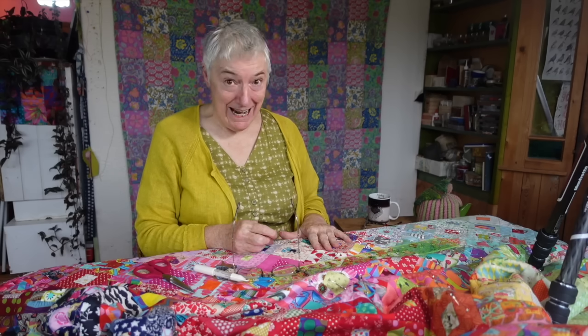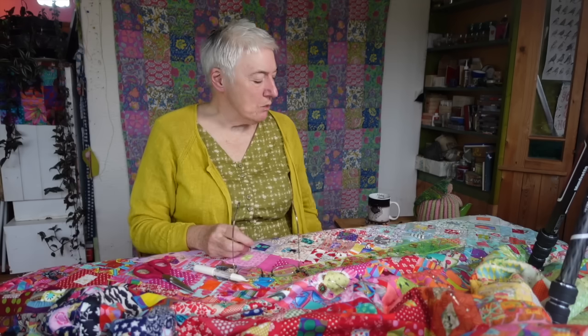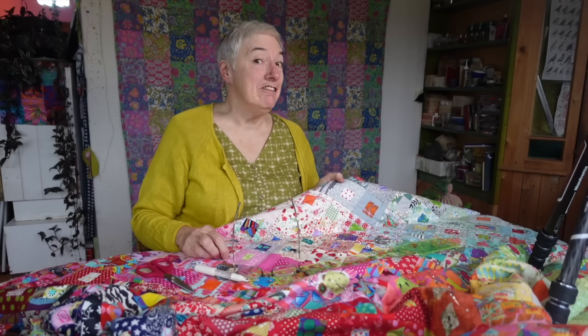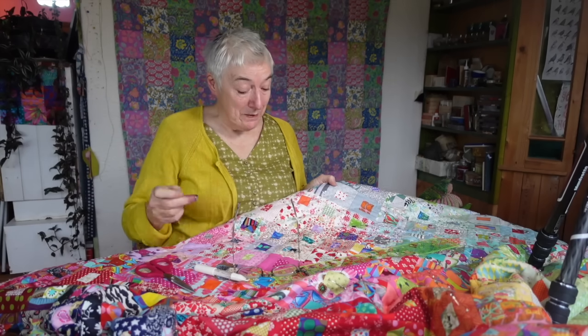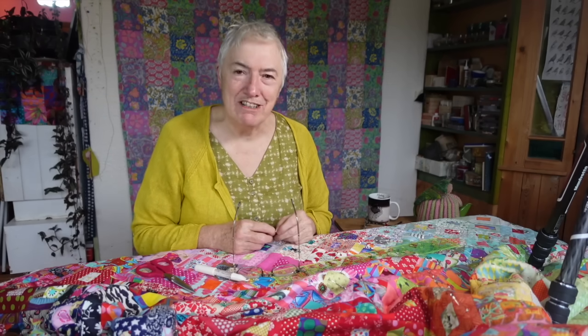I'm stitching today. I love hand stitching and I'm doing a little bit now. And I'm stitching on this quilt that I call my Terry quilt because it was blocks that I saw on a YouTube channel by Terry Rowland, T-Row Quilts. And I'm hand stitching this quilt with the project that Anna and I have been doing together. There was a video about that just recently.